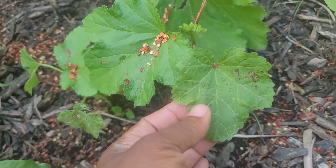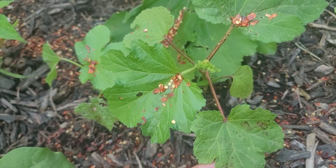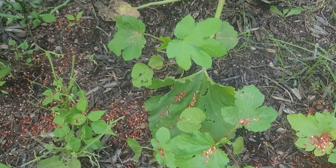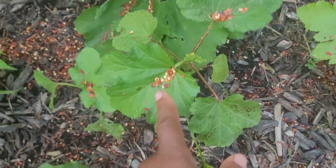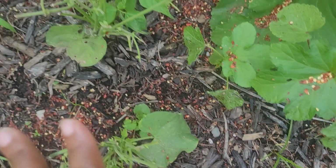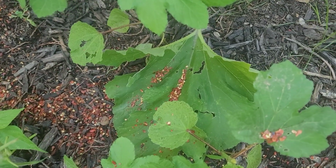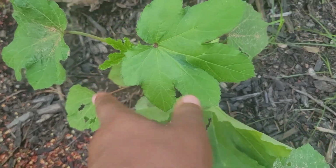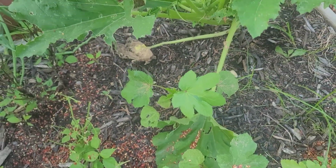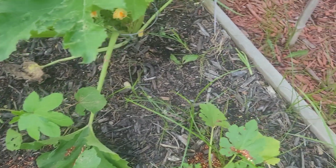So this is my okra plants. They're finally getting there, growing a little bit taller. I got spineless and the spined okra. If you don't know what this is, these are red pepper flakes. I have them all over my bed. They are working to keep animals away. I have okra here. That's looking good. But last year, my okra was like 5 feet tall. No lie. It was like 5 feet tall.